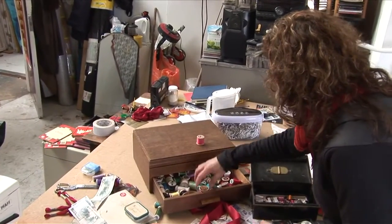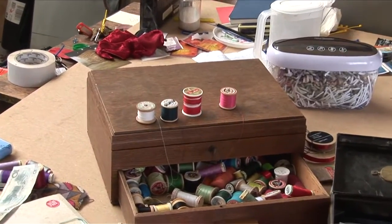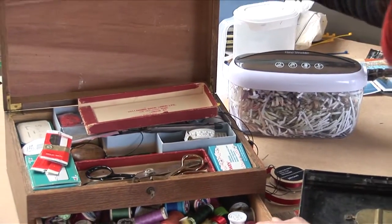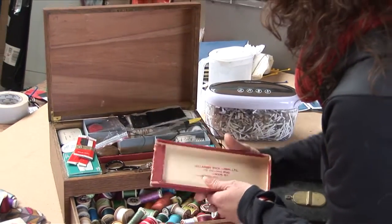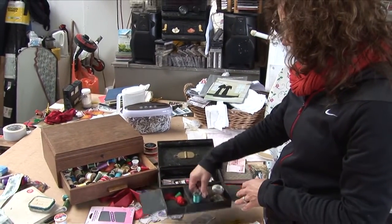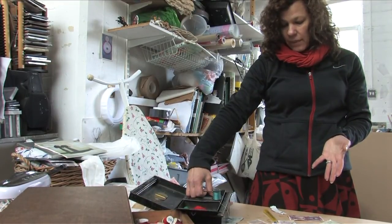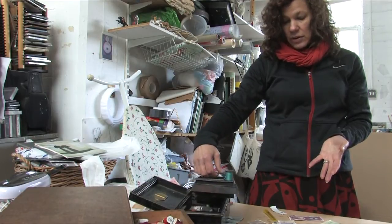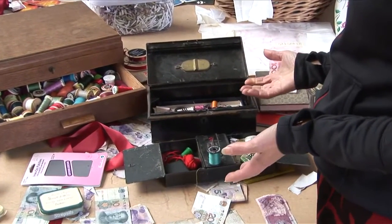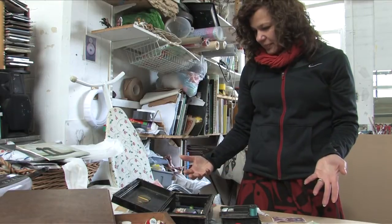This box I inherited from my mother, and it's a beautiful sewing box that's full of all these fantastic threads and cottons, sewing scissors, and it's all there. And so it's been really nice to actually put it into use very positively in the work. I always had my own sewing box, which I was given as a kid, which, strangely enough, is actually not a sewing box. It's a cash box. Originally it was a cash box and we turned it into a sewing box, so that's interesting that here now I'm using money and using cash, and my sewing box that I've had for 40 years is actually a cash box. I hadn't made that connection, so that's interesting.